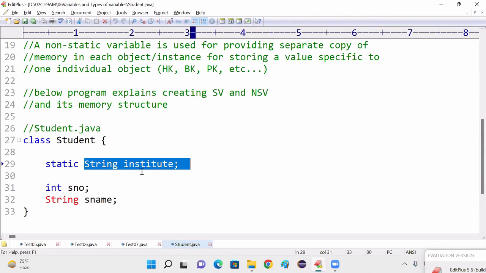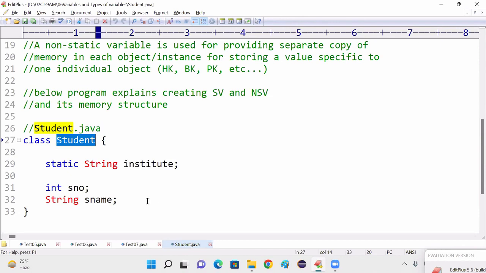To access static variable, because static variable is provided memory when class is loaded into JVM, it has independent memory outside of the object. So we can access this variable directly by its name. I can access by using class name. I can access by using object. Also, I can access by using null referenced variable also. We can access static variable by using class name because it gets memory with respect to class. We can access static variable by using object because it is meant for storing value of an object, but memory is only common. Okay.